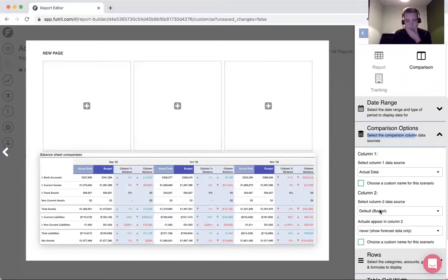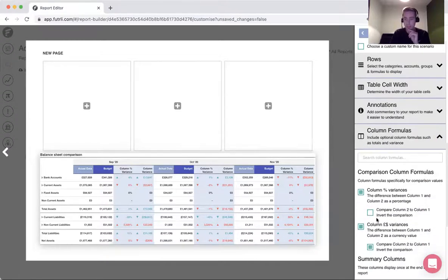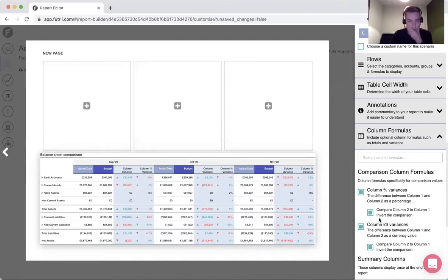Cool. And then that's our nice comparison there, but we can see the budget is showing that in, for example, September, we've got more money in the budget, but less money in the actual data for the bank account for 327 versus 341. So again, we need to go down to our column formulas and just invert both those comparisons. Perfect. So now just double check. We've got budget of 341, which is showing as lower there. So yeah, perfect, I believe. Cool.